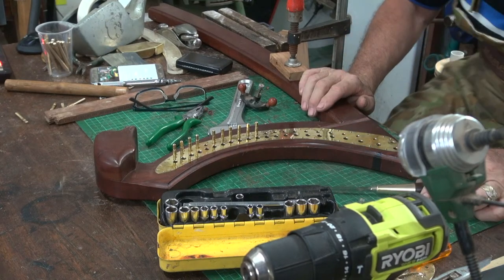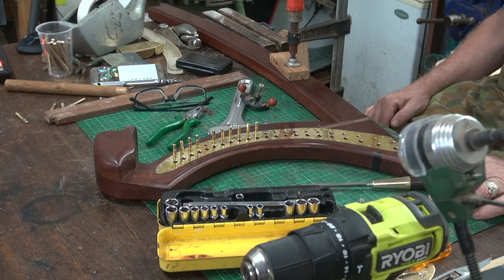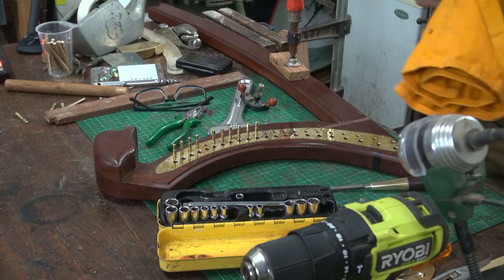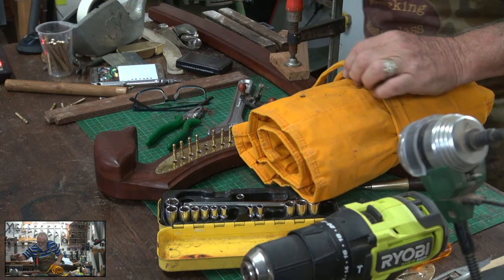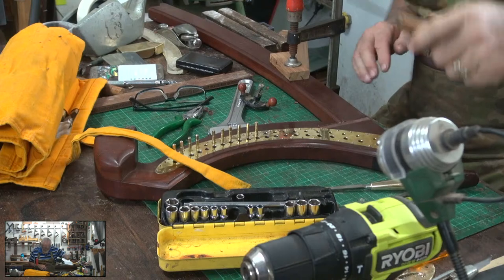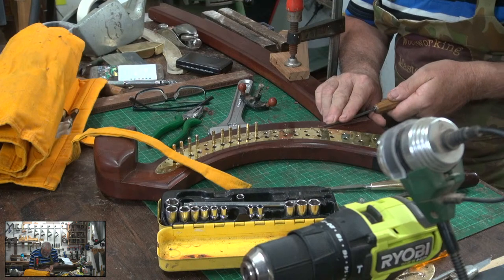Okay, now what have I got? I don't have an eighth chisel anymore. Oh, yes, I do. No, it's a rotten one. Yep, hang on. I'll get a carving chisel. That's just what we need. A little carving chisel in the corner. Here we go. This little fella here, little 2mm one. And we'll just go right up to the cheek band.